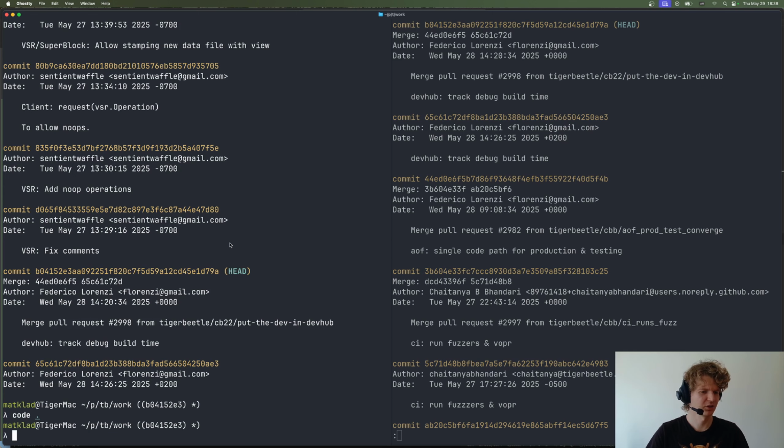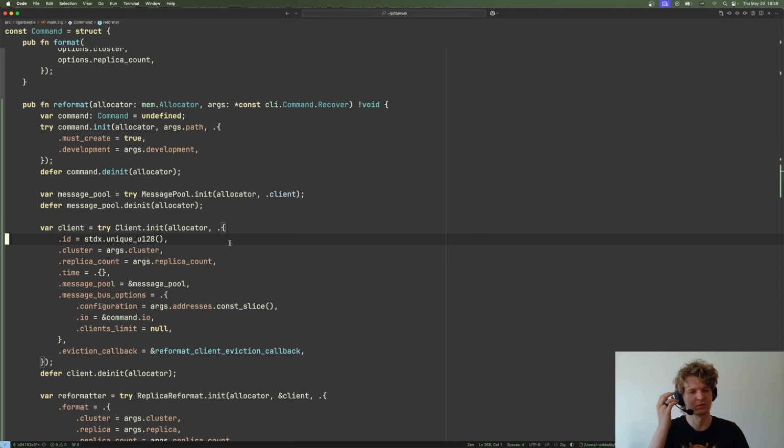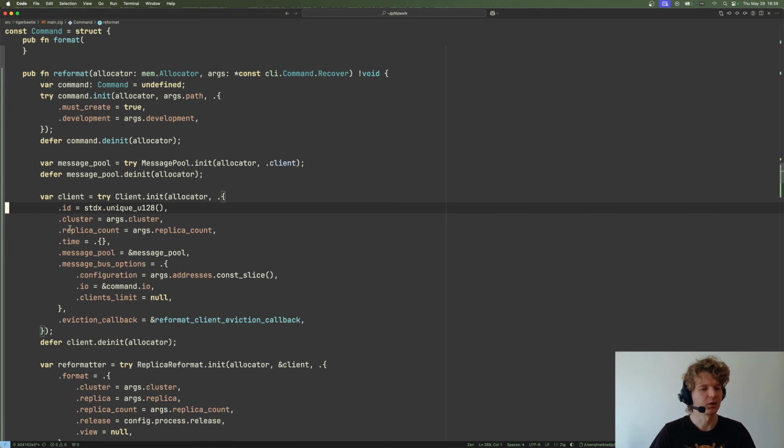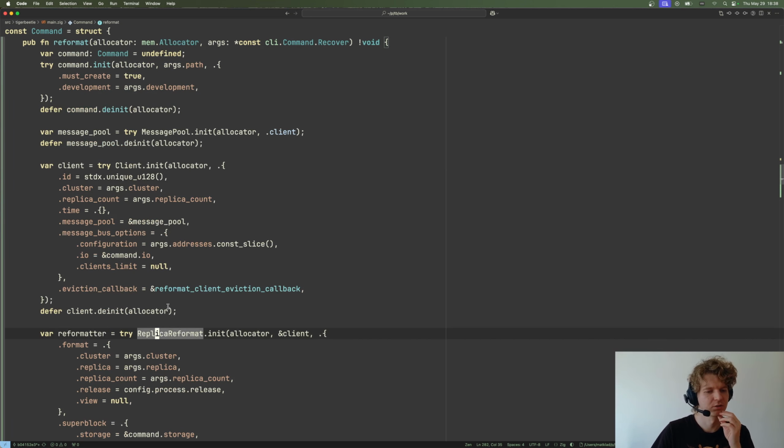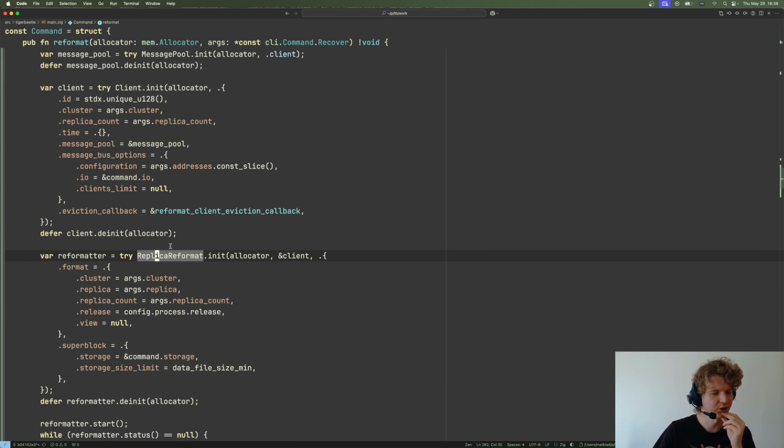Okay, can we actually build this code? It builds. I don't get why I'm not getting code completion from ZLS here. But well, who needs code completion, right? I would never waste my time implementing code completion for some language. Okay, so we create a client, and then we create our reformatter.